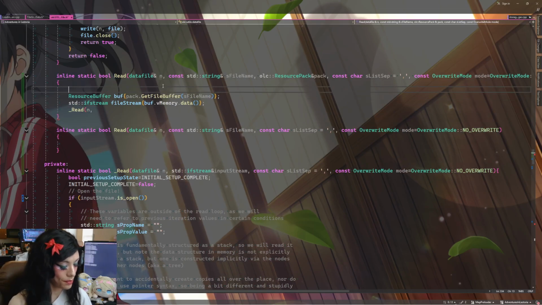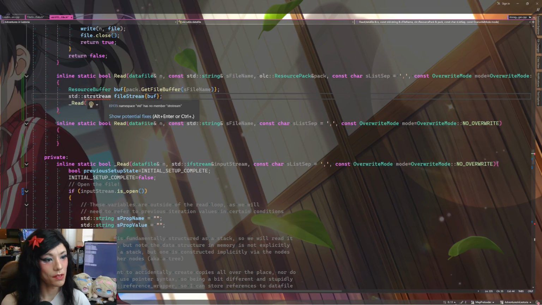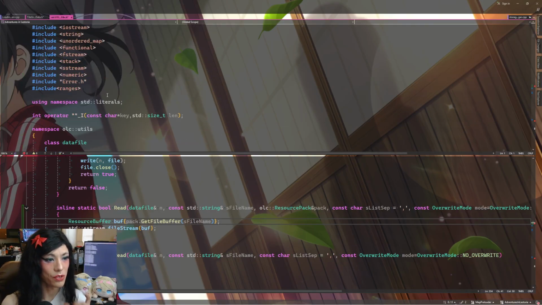Let me try this. Can I associate a string stream with just the buffer by itself? Also, this isn't a thing. I think it's S-stream. Also, I would have to include it, of course. Maybe it is str stream. I'm pretty sure it's str stream. No, S-stream.